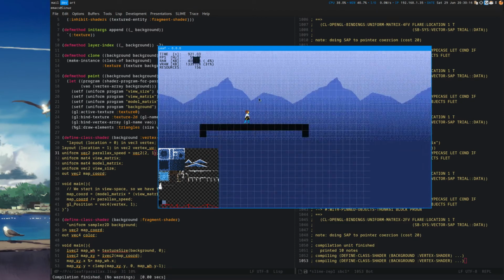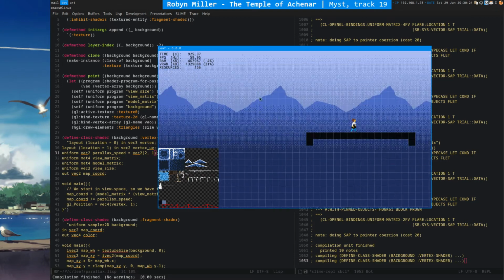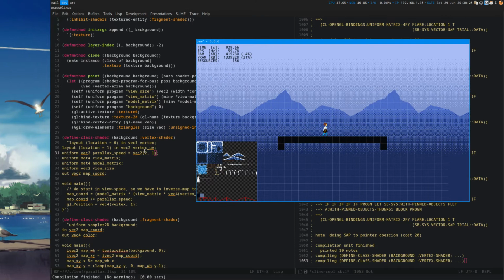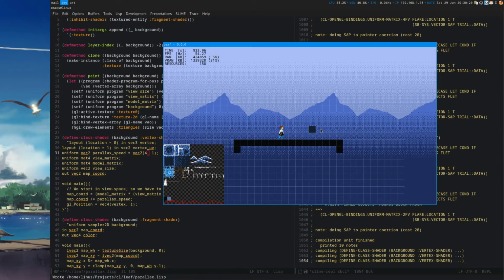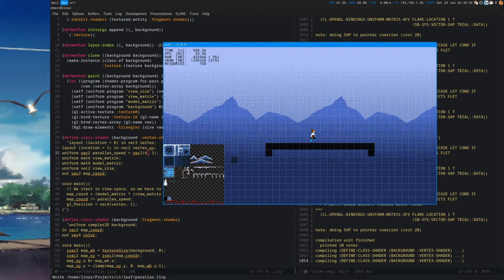So now we're scrolling exact in Y and half the speed in X. Let's make that a bit more obvious. Yeah, it's a bit too obvious, maybe.